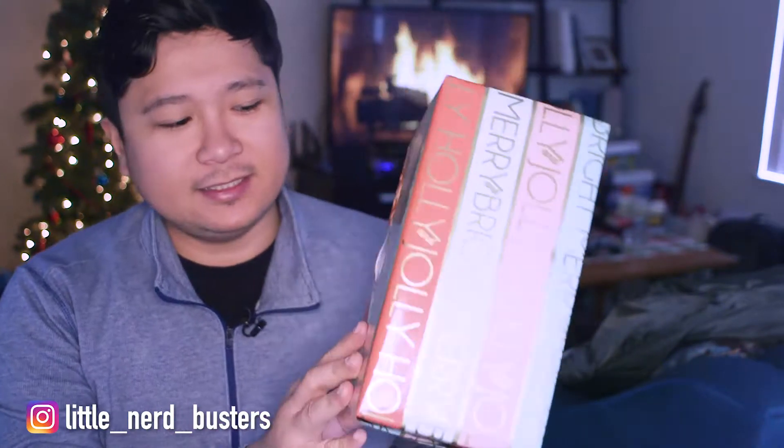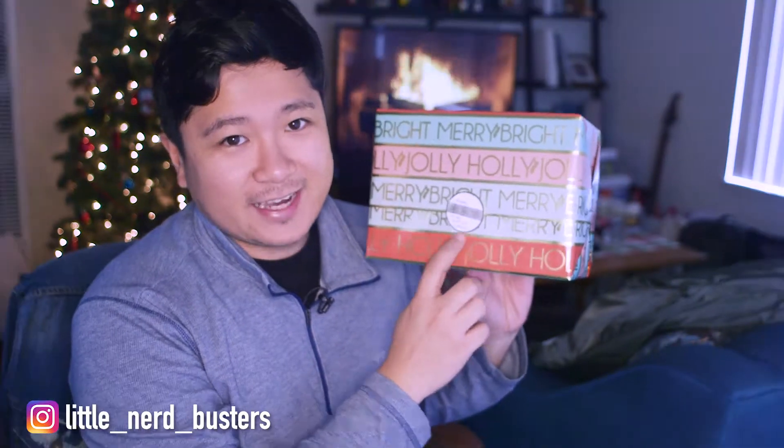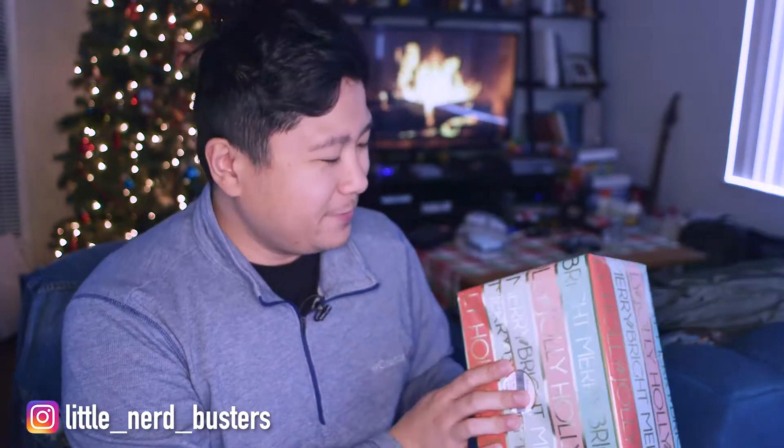What's up fellas, thanks for coming into day four and sticking with me — we're almost there, it's like Christmas day when we get to open the big thing. So what is it today? Well, it's two things actually — two of these boxes. I got this from the Justice League line; I actually got this for myself at the toy show. Welcome to day four, let's open this bad boy up.